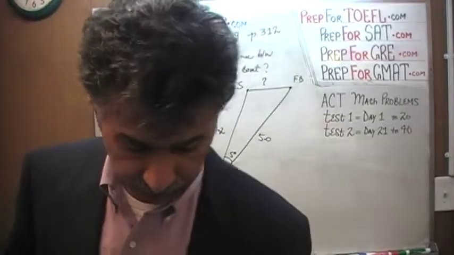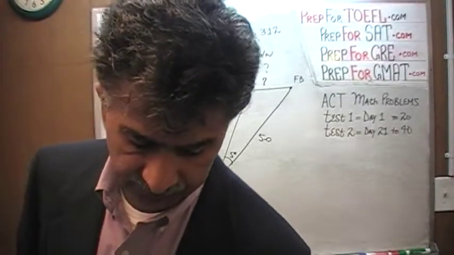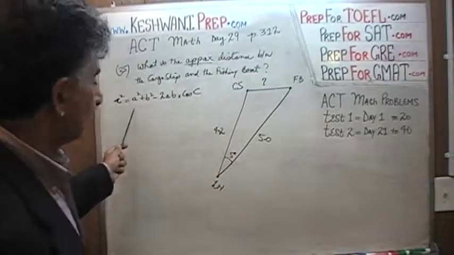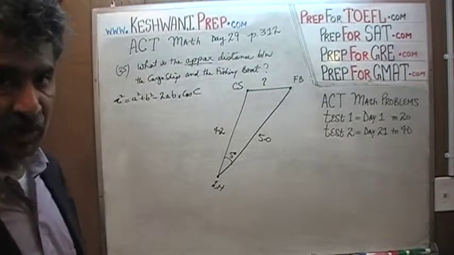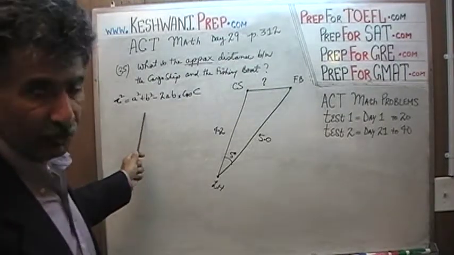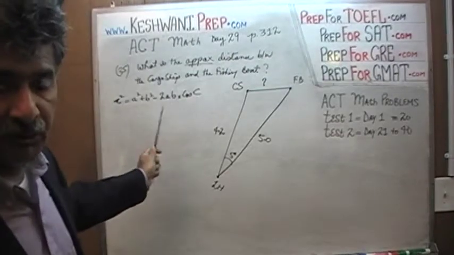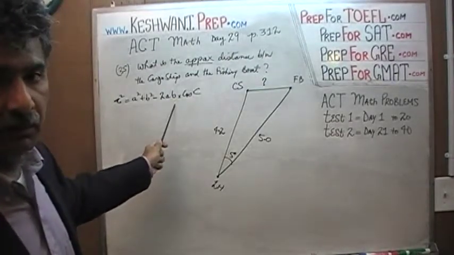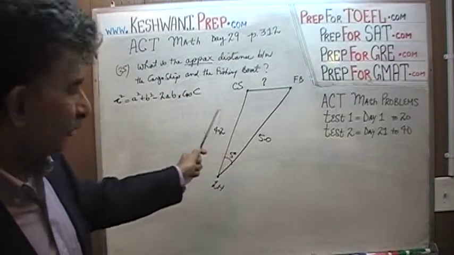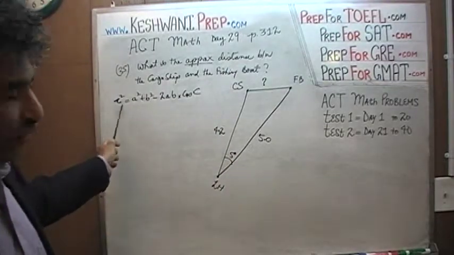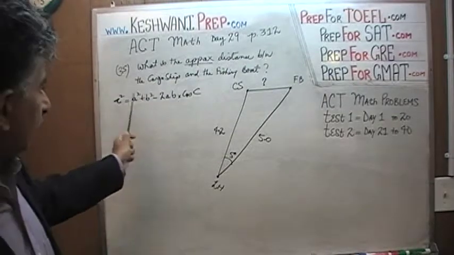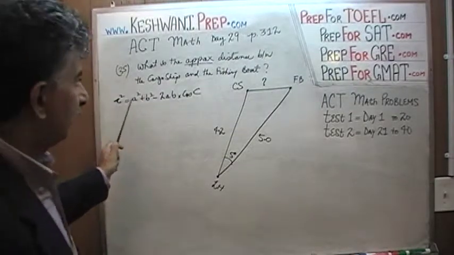Now the thing to keep in mind here is that because the formula is given to us, it is up to us to be smart enough to use this formula in such a way that we don't have to modify it. In other words, we should label our triangle in such a way that corresponds to this formula right away. This says c squared is equal to this part. C is the unknown quantity that we are interested in. Let's put it here.